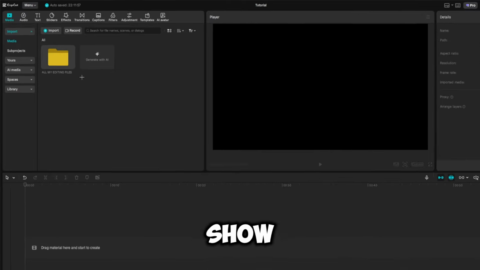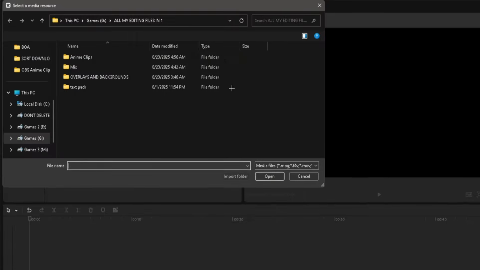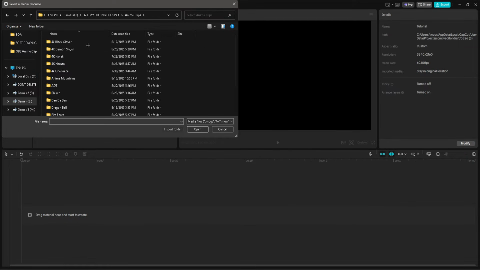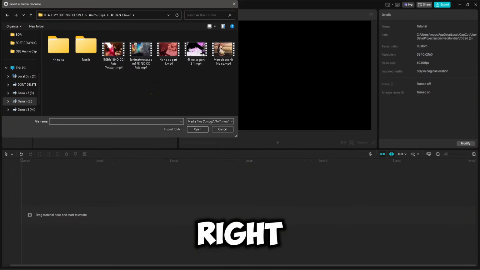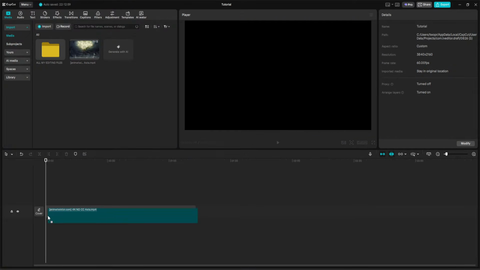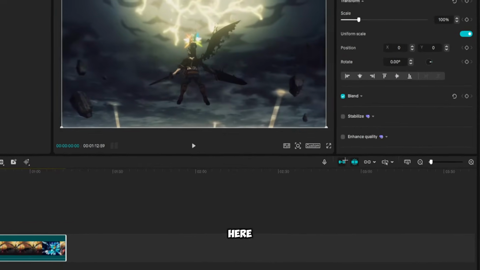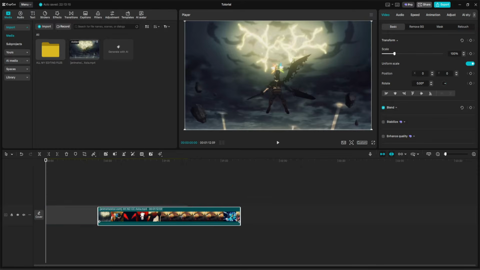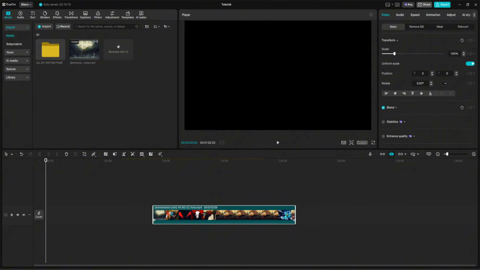Okay guys, I'm going to go ahead and show you this tip with the folders. You can go to import, and you can import individual files, or you can just import folders. So like I can import one of these right now. So just double click on it. I'm going to show you guys this one as well as a little bonus tip. You can go over here and turn this off. If you don't, then it's going to keep going like this every single time. But when you turn it off, you can move it like this.